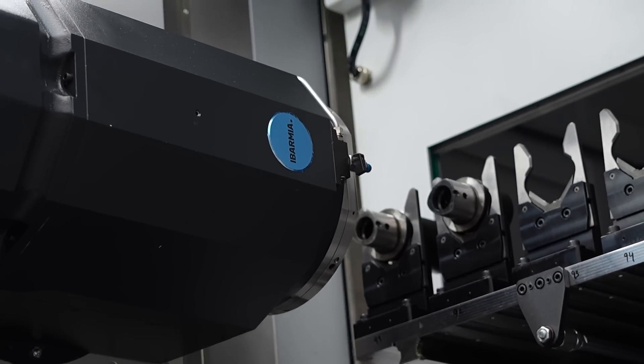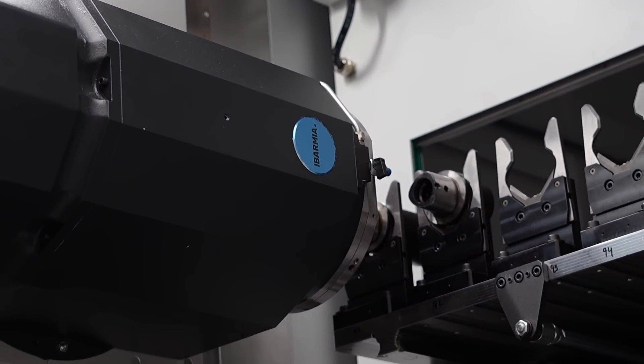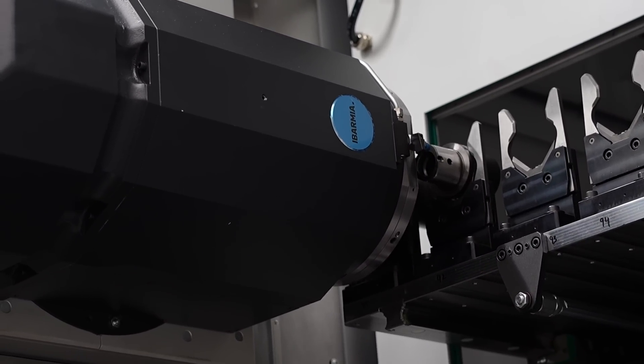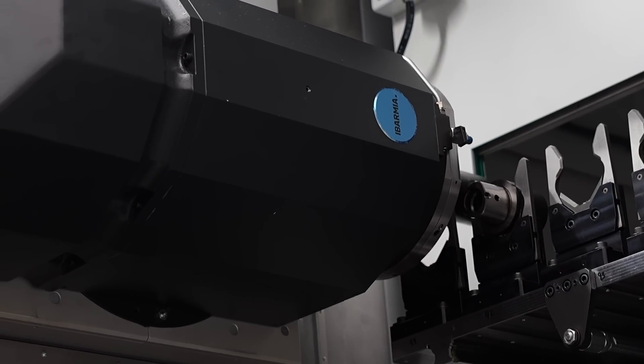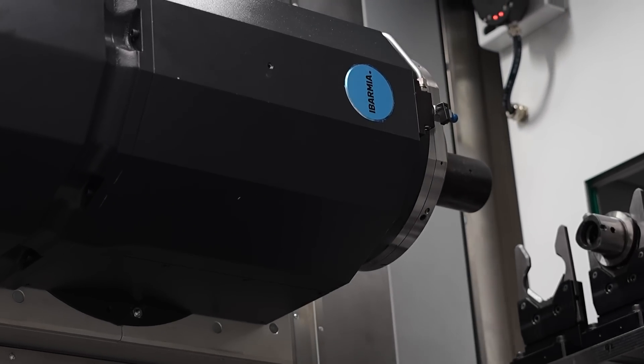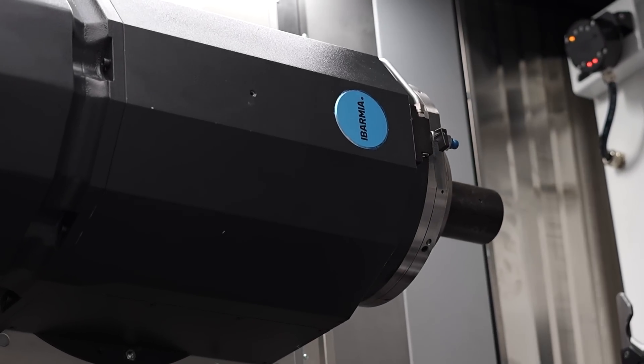What's great is that you can do almost every operation on this machine because of the tool changing capability. On other kinds of machinery you might have to hand load those tools, and that increases your cycle times and the amount of times an operator needs to intervene. With big parts like this, cycle time is of the essence — they're already sometimes around 40 hours, so getting that time down is really important. Customers tell us that once they install this machine in their workshop, they end up putting all their parts through it because of the machining efficiency. Efficient machining, reduced cycle times on ridiculously complex parts — that's the top milling technology on a mill-turn from Ibarmia.